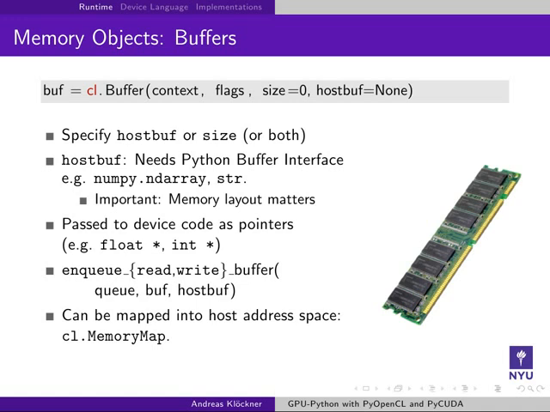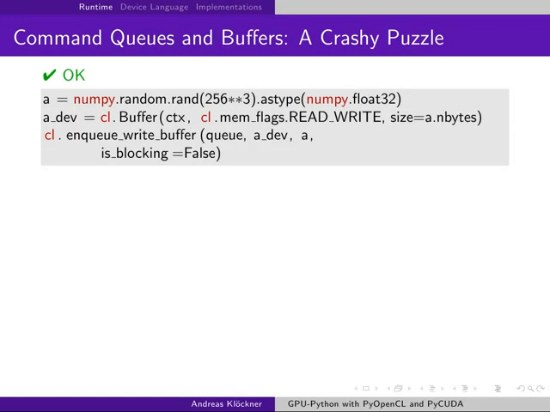Important. If you're dealing with numpy arrays, it's somehow easy to ignore the memory layout. If you have a matrix, there's always the question: do you go columns first? Do you go rows first? This matters because through this interface, the memory layout is exposed. So you have to be aware which way your matrix is ordered to transfer. And here comes the point we covered just now: transfers to and from the device. You can include reads, writes, and so on. And you can also map them into host address space if you do them without copying.